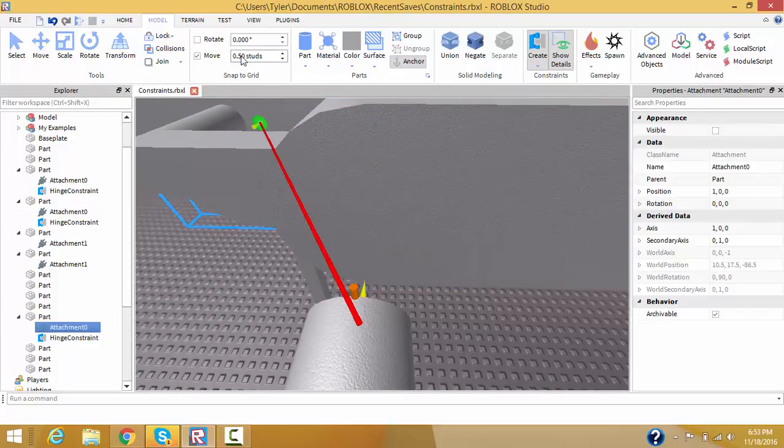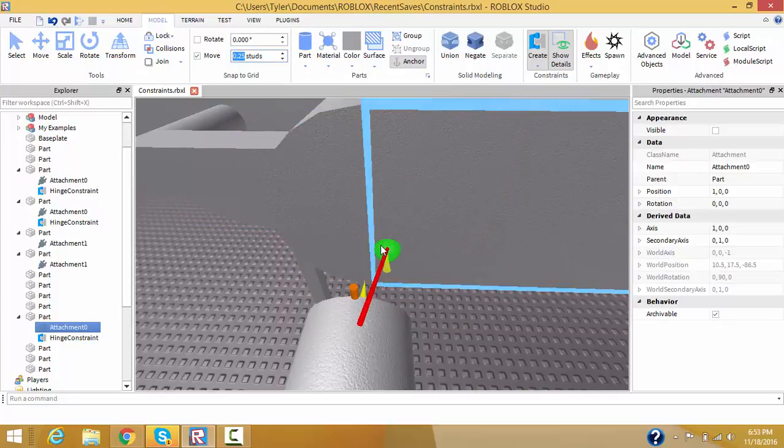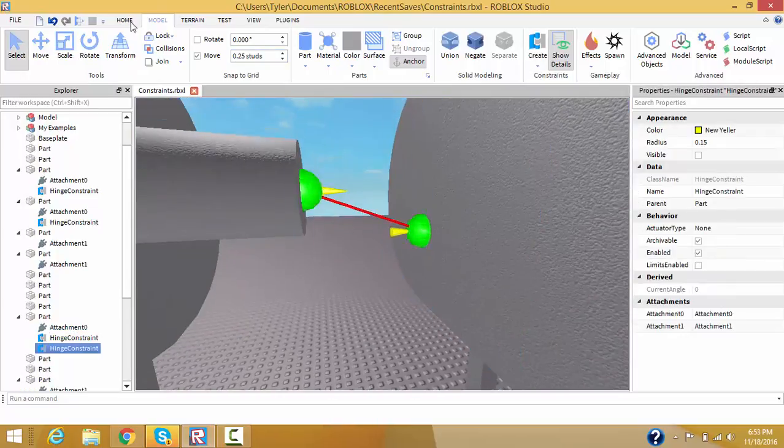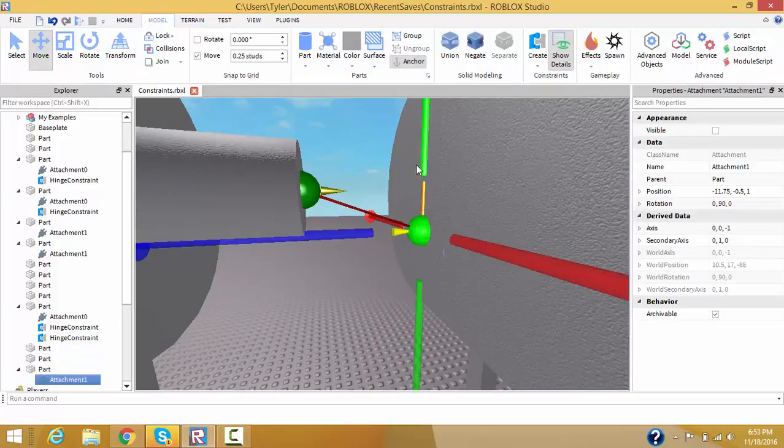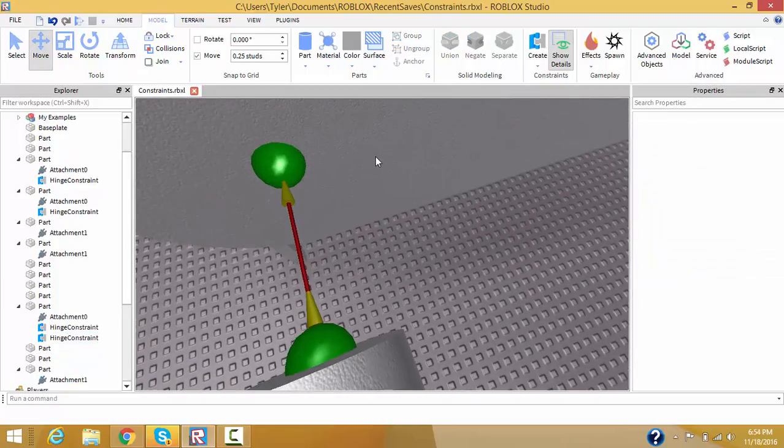Well, what you can do is change this amount of studs right here. So let's see. Yeah, perfect.